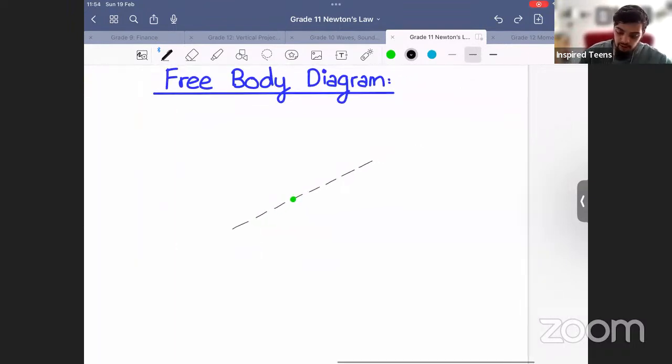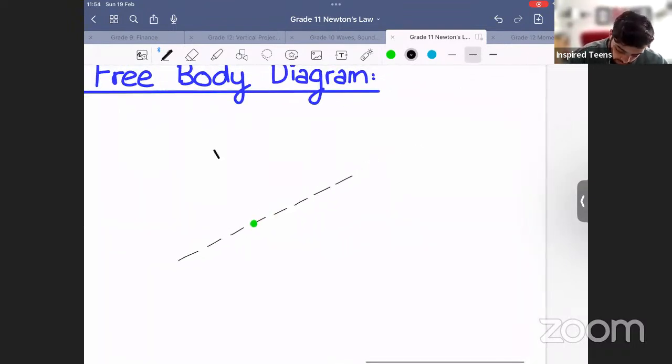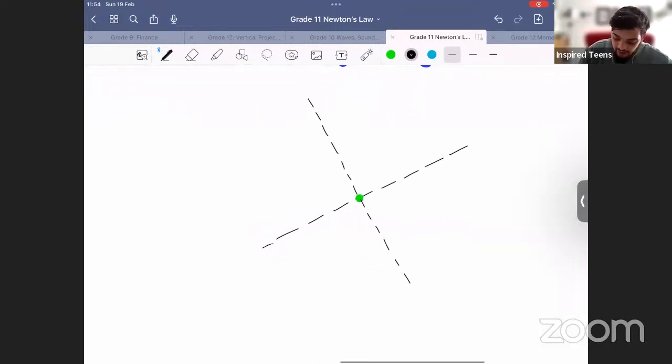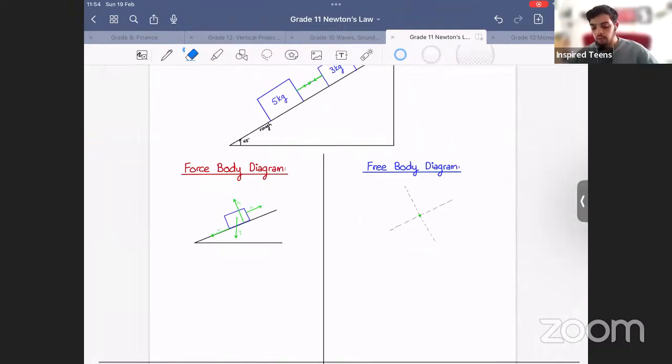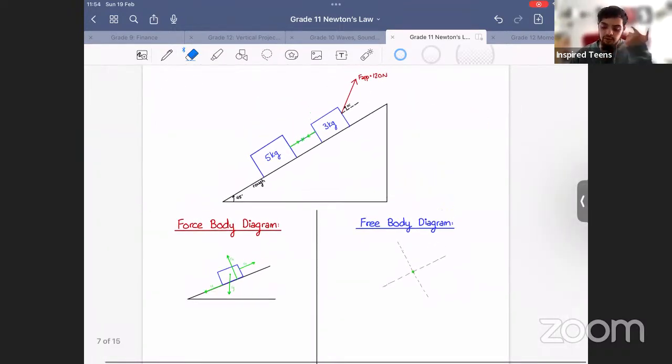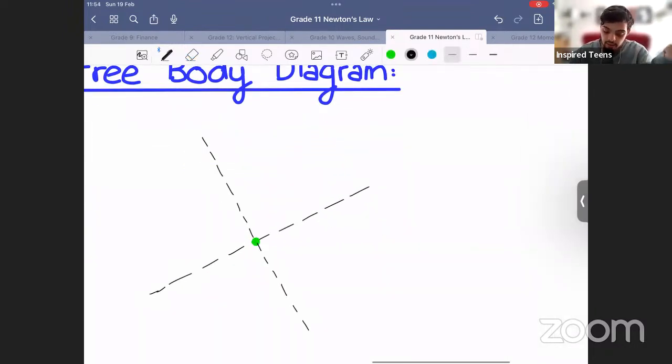Okay, with the free body diagram, you're not drawing the object. They're all going to come from the center, right? So let's complete our vertical, which is always going to be perpendicular to the horizontal. So something like this, right? This is you drawing this in pencil, okay, just for your own benefit, so that your vectors can be accurate. So now that I have my horizontal and vertical axes, remember they are not like this for this question because we are on a slope. So our horizontal always needs to be parallel to the surface. It's not exactly parallel to the surface, but it's more or less fine, right? Again, it doesn't have to be accurate, like I said.